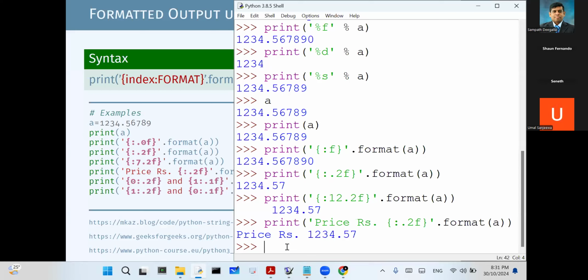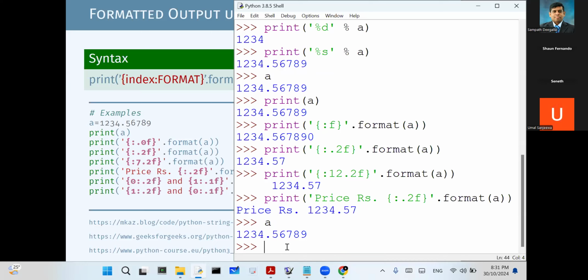So originally my number, you can see we have 5 decimal places. But when you are going to represent actual numbers, we don't need 5 decimal places. So to do that, we have to follow some formatting, right? So the formatting that we are going to discuss now, you put the formatting as a string, and then we have a format method, and we put the number inside. This is the formatting that we are going to discuss.